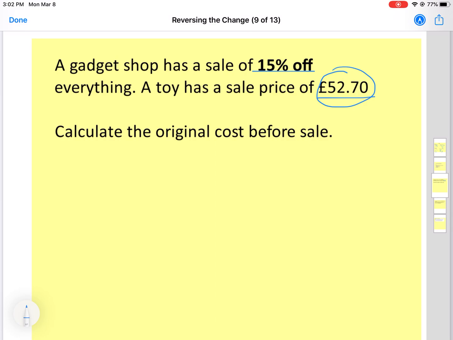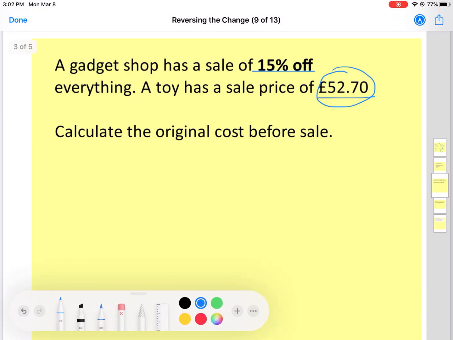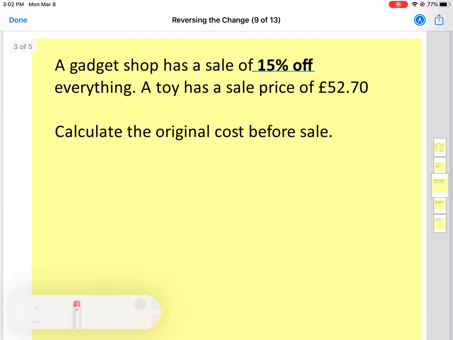So with these questions, we are trying to work backwards rather than work forwards, finding a percentage to take it off and so on. So the best way in which to do this is to start off, same as we did with the compound interest, and that's to say, right, let's start with 100%. And I'm going to assume that the original cost is 100%. I'll assume that that's what we started with, was 100%.